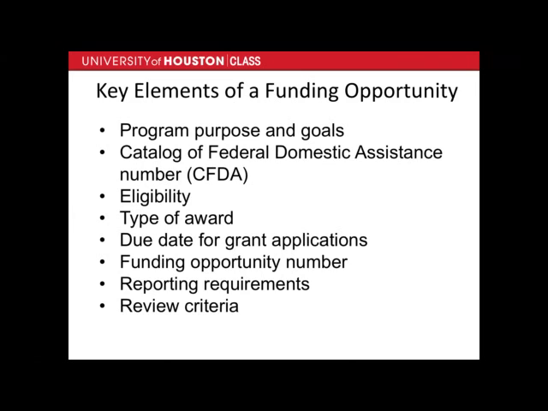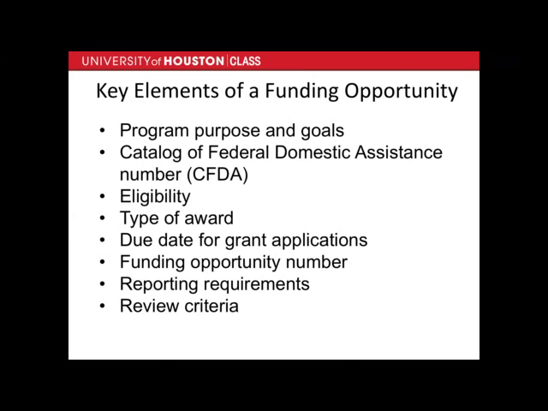I know a lot of times, in some of the subscription service grant databases, say Pivot, for instance, if you click on the opportunity, it'll tell you that the due date is, say, today, October 5th. But when you click on the actual website of the sponsoring agency and dig a little deeper, you'll see that yes, the due date for the application would be today, but they didn't actually tell you that the LOI was due a month prior to that.